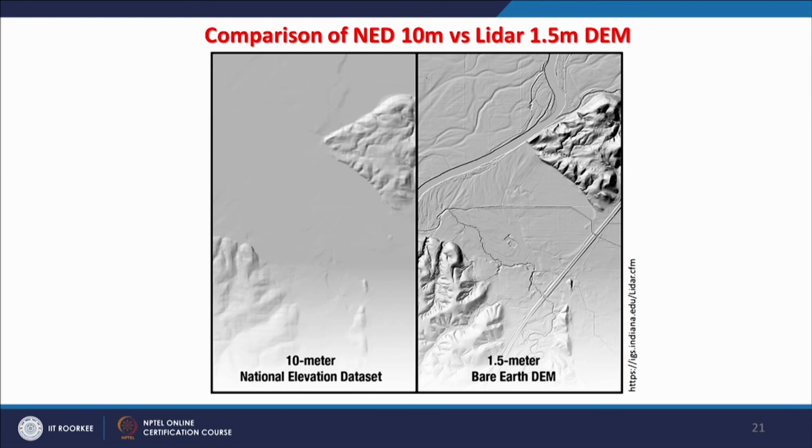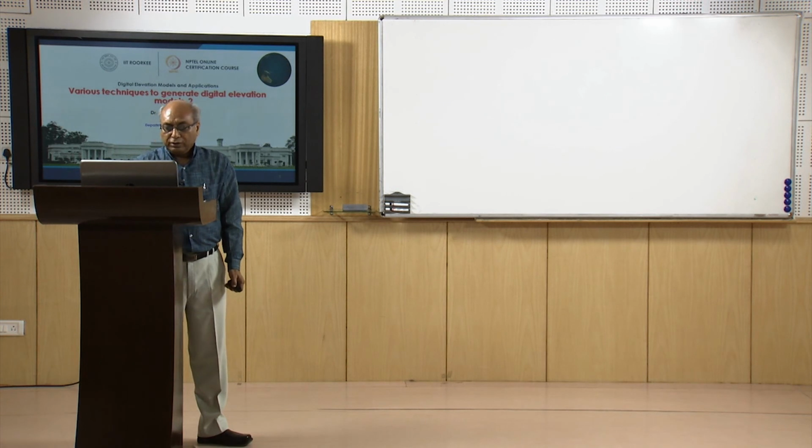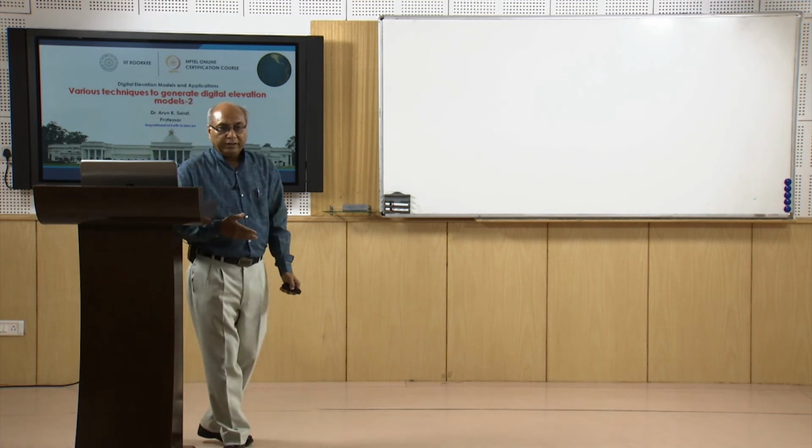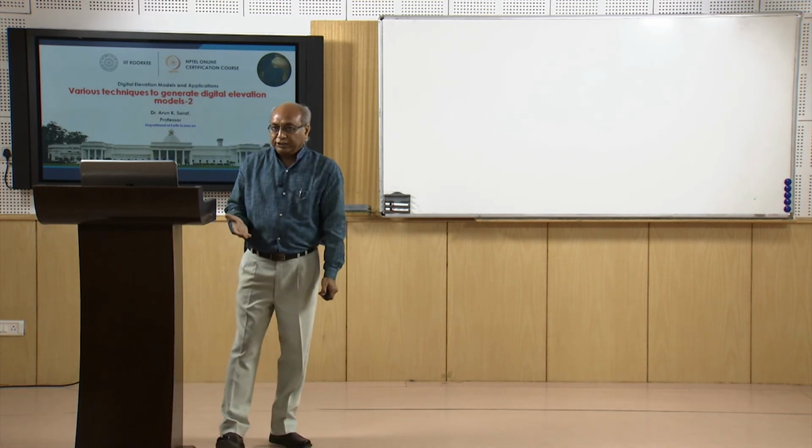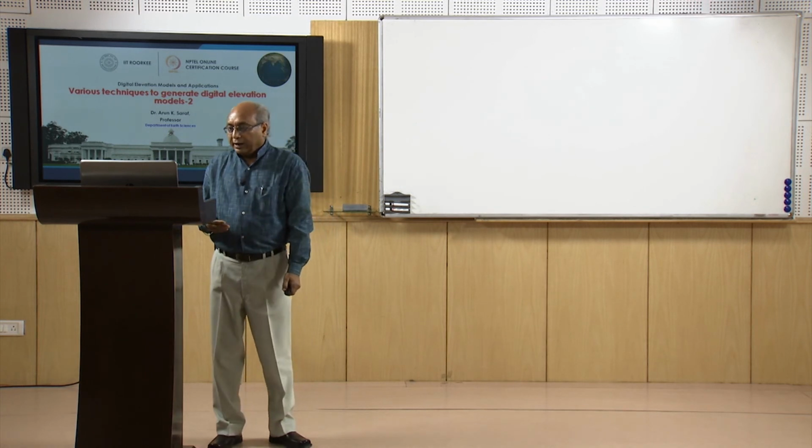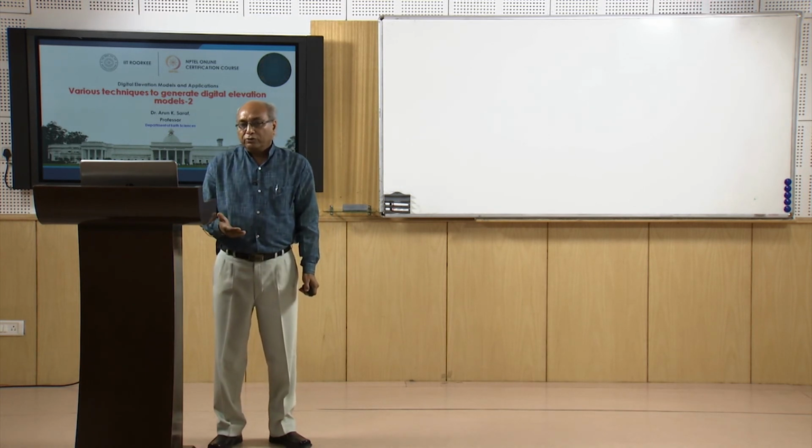So it depends basically on what the project requirement, the work requirement is, and depending on that, one should choose the spatial resolution of a digital elevation model.